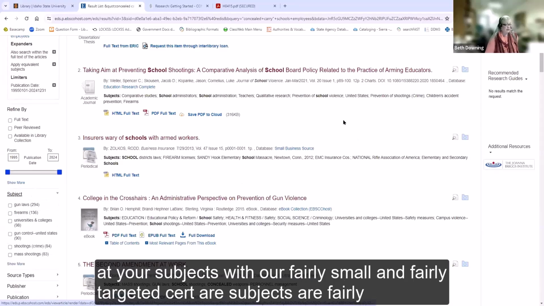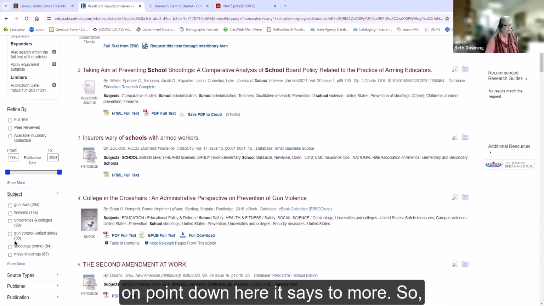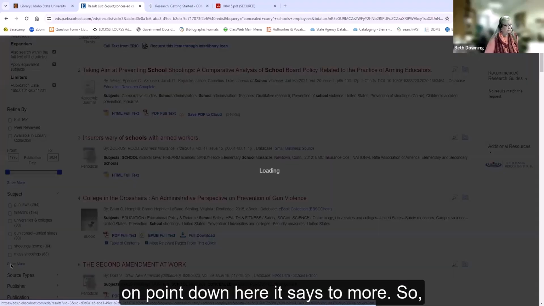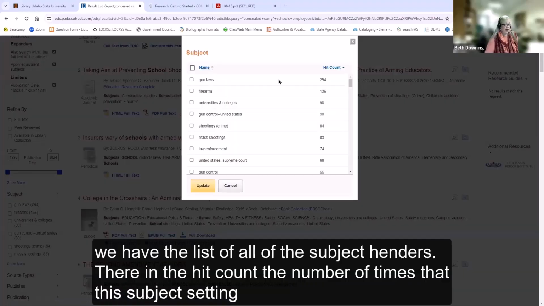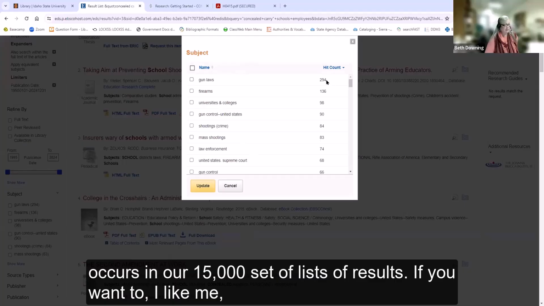With our fairly small and fairly targeted search, our subjects are fairly on point. Down here it says show more. So we have the list of all of the subject headings. They're in the hit count, the number of times that this subject heading occurs in our 15,000 list of results.